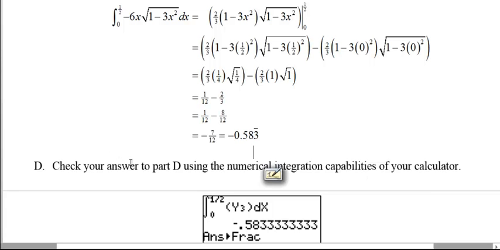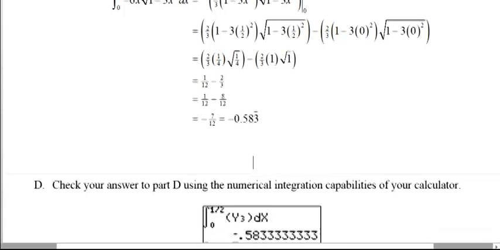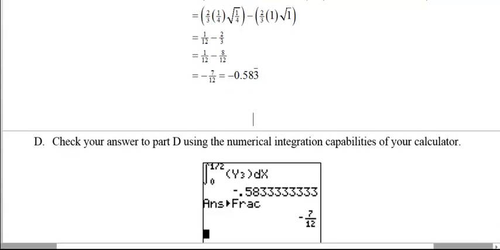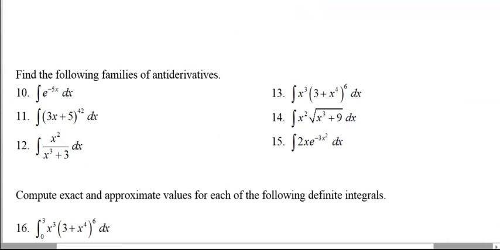Okay, now let's check it. If we just check this using our calculator, we can integrate that function, and I already had it in as y3, so I saved myself a little typing. I could, of course, type the formula of the original integrand right there instead. In this case it changed it to a fraction, and it came out correctly, exactly as a fraction. So in this case, the calculator told us an exact answer.